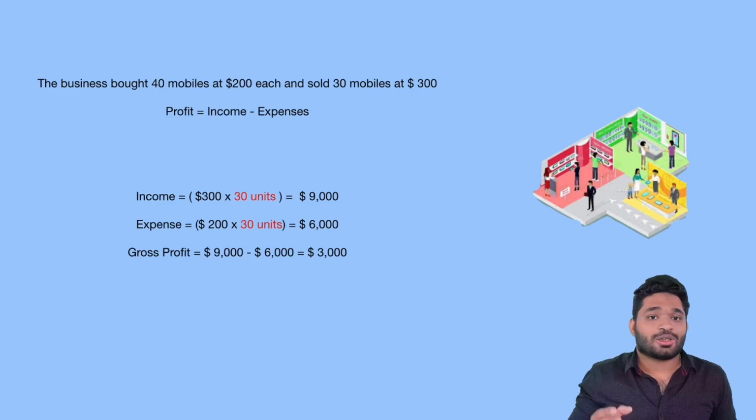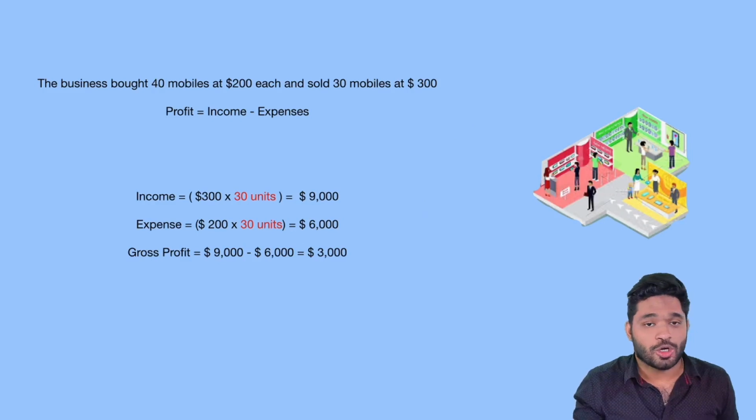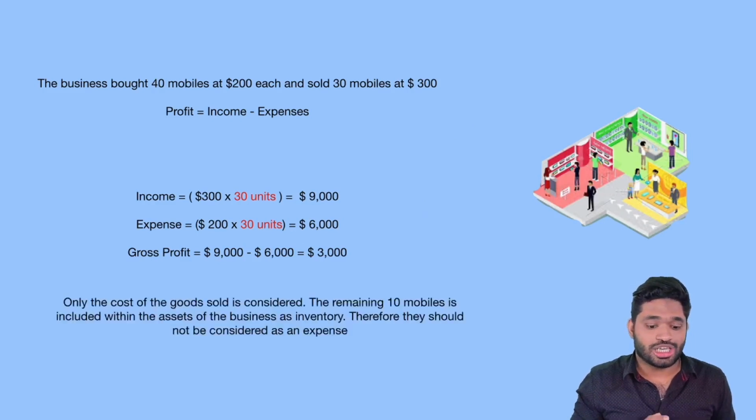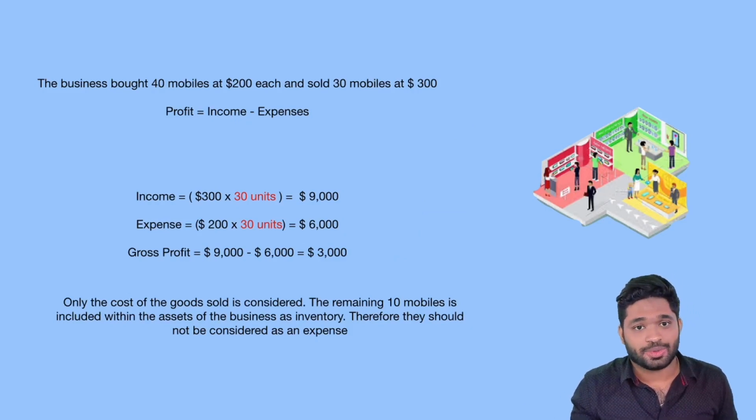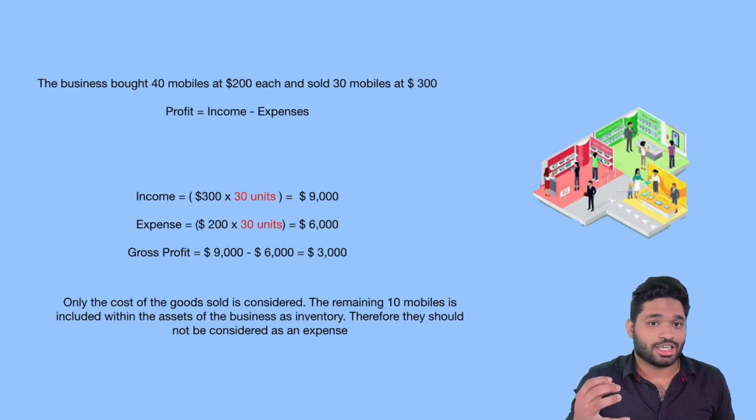Now, when you calculate the gross profit, you need to consider the cost of the goods that you sold, because only when the goods are sold will it become a cost. Unless the goods are sold, right? Now the remaining 10 units of mobiles are your inventory, a part of your stock. Now that stock is an asset for your organization, it's not an expense. The closing stock of the organization will be treated as an asset, so you will not take it into your expenses. You should remove it from your expenses, right? You only consider the cost of the goods that you sold.